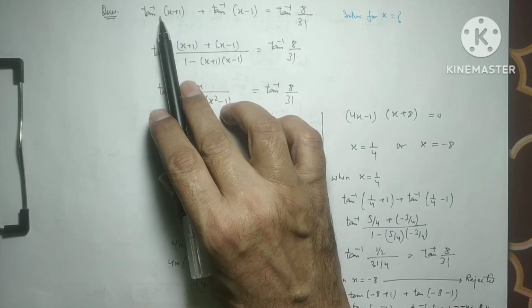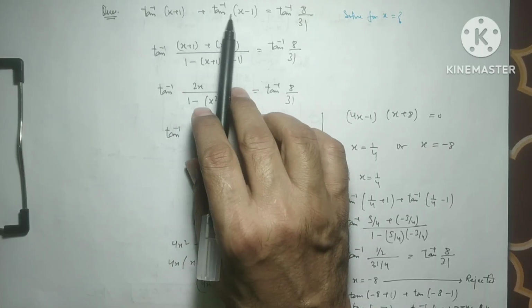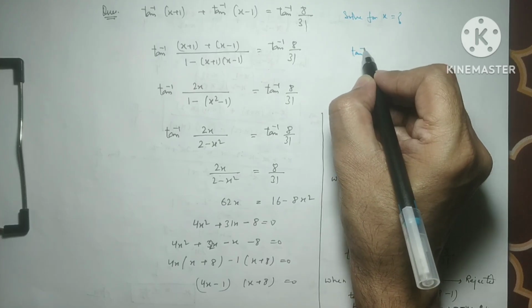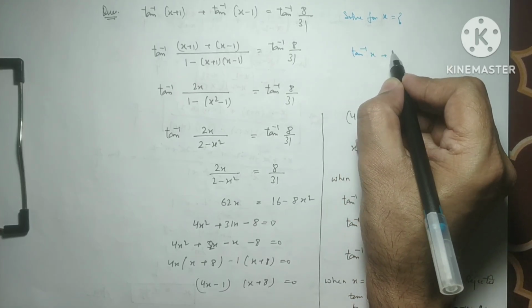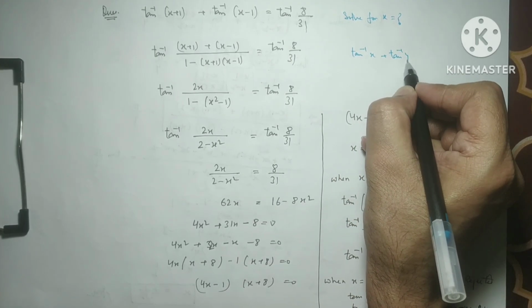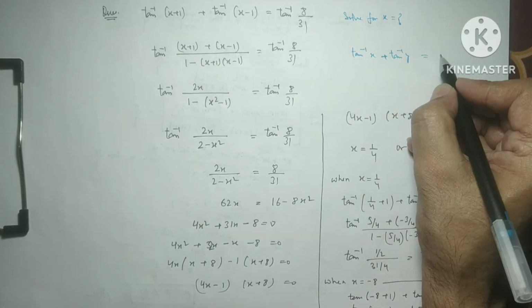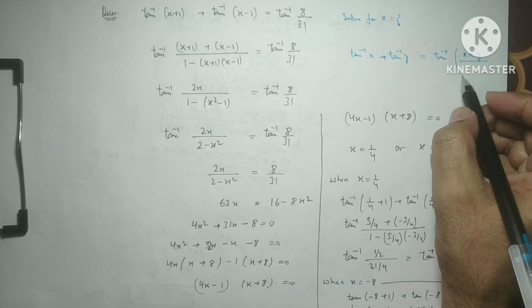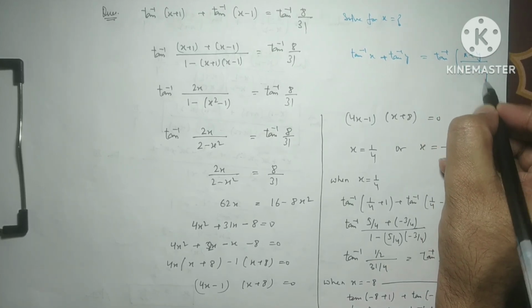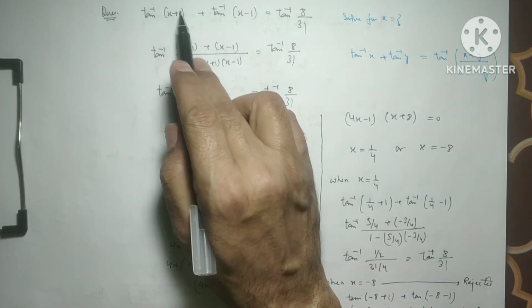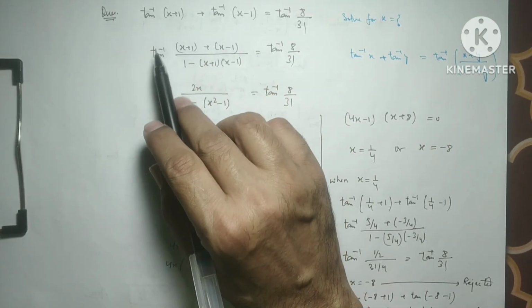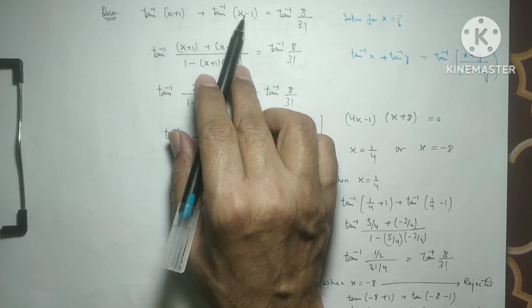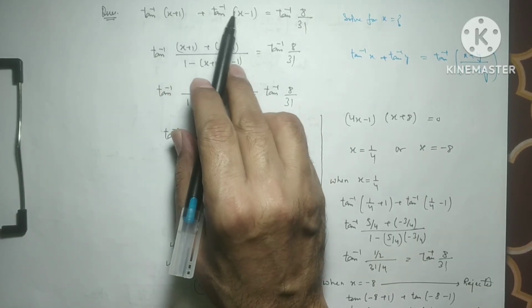So according to this, on the left hand side we have 2 tan inverse, and according to the tan inverse theorem, when we sum the 2 tan inverse, the formula is tan inverse of the sum, x plus y, over 1 minus their product. So right now this is just like x, this is just like y. On applying this formula, we get tan inverse of the sum of these over 1 minus the product of these.